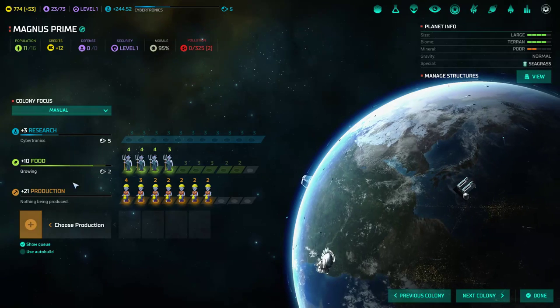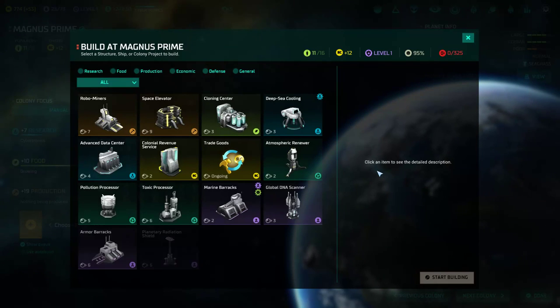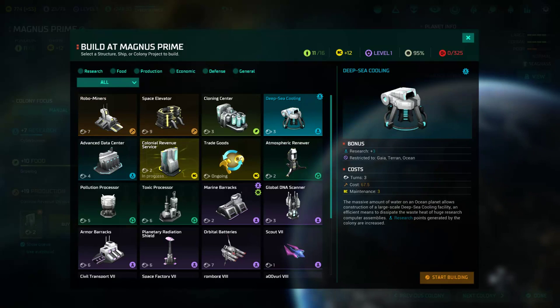I don't think we're going to need any pollution processing. It's going up right now, but that's only because we're going crazy with our production. This is going to be big enough that a colonial revenue service is good. It's got enough population that if we did throw some robo-miners in here, it would actually be pretty swell, but I don't know how concerned I am about it.